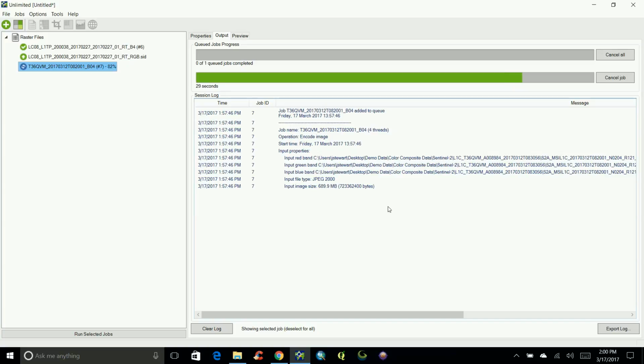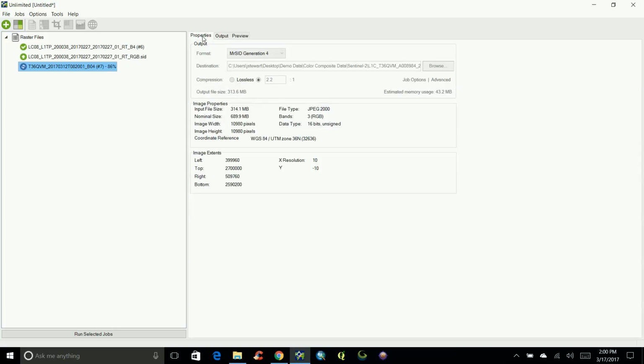Give this another 30 seconds, 29 seconds. It's interesting also to note that both of these examples have been 16-bit unsigned data.